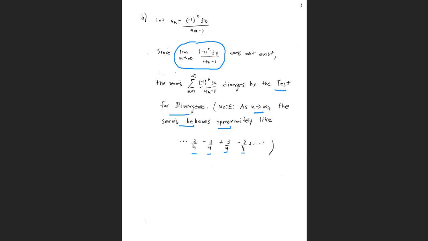Jonathan, question? Would this satisfy the other condition though? I know you need both in order to say it diverges, but would this satisfy the other condition of b sub n plus 1 is less than b sub n? Is there a way that you could test that, or is there no point because we know that the limit doesn't exist, therefore it doesn't equal 0? There's no point because we know the limit doesn't exist. That's right.